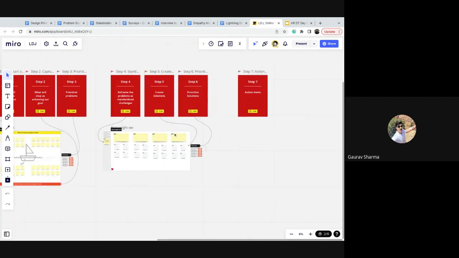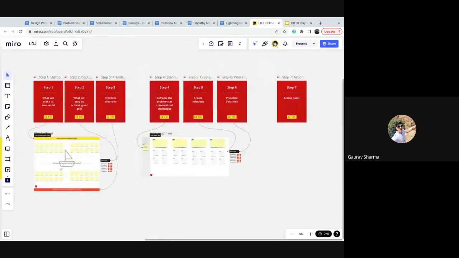It's called lightning because it is super fast. You don't have to spend days and weeks to think about a creative solution. Everything is in your head. The first thing that comes to your mind, your intuition, is going to be the best thing. And that is what design thinking says, that you need to come up with the maximum number of ideas. And the maximum number of ideas can come within a short span of time. And that is what this is all about.